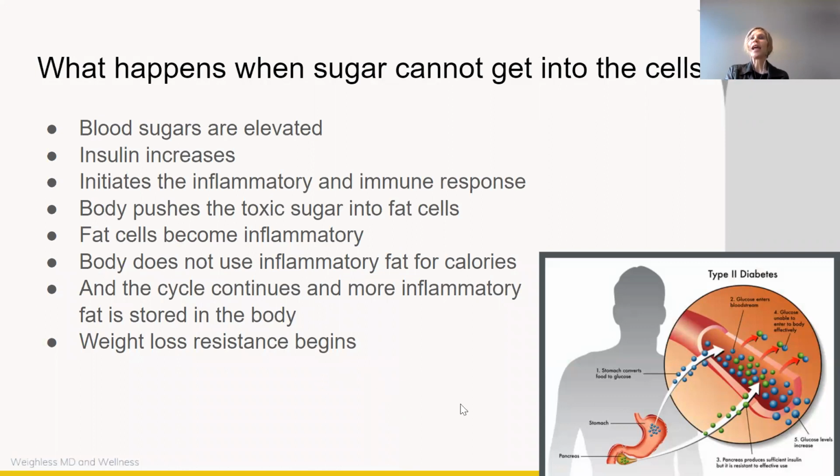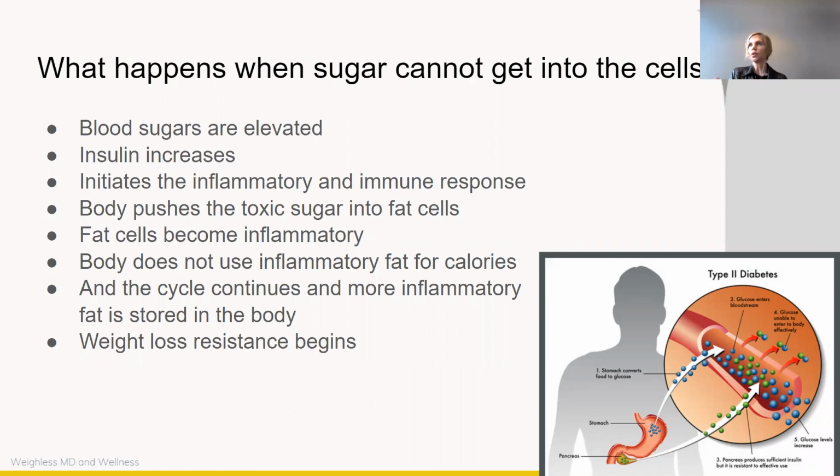So just a little bit more of what happens, because this is really important that we incorporate in our programs, because people are not talking about it. So essentially when blood sugars are elevated, you get the spike in insulin, because every time you get a spike, you get more insulin. So insulin's usually working a lot. And so when sugar is sitting in the blood because insulin can no longer remove it, this starts the inflammatory process.